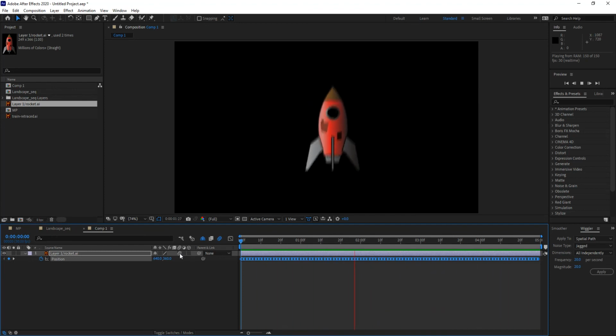The wiggler allows you to shake things like that, whether you want to have it on the X or on the Y, or both at the same time independently, is your choice. But this gives you the ability to create that kind of natural motion. And once you apply motion blur, it actually looks fairly natural. It almost looks like there's an earthquake going on, and it gives you that flexibility, that organic feel for those animations without having to go frame by frame trying to figure out how to animate something.